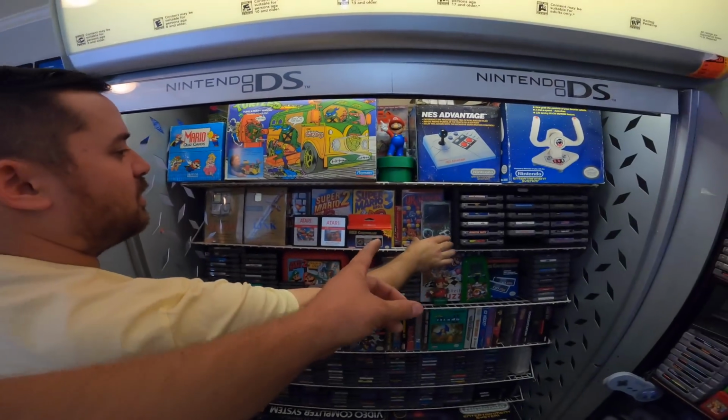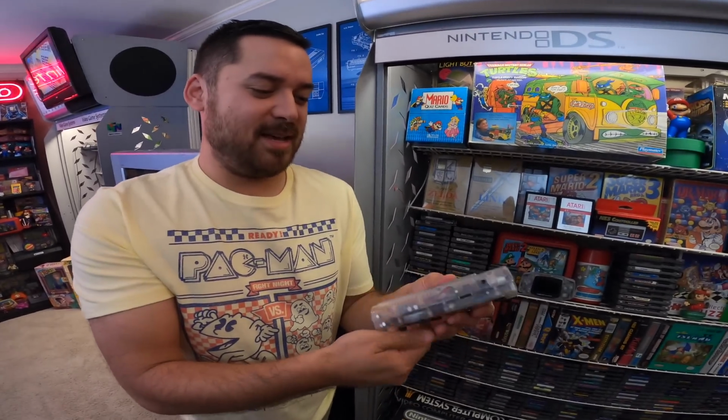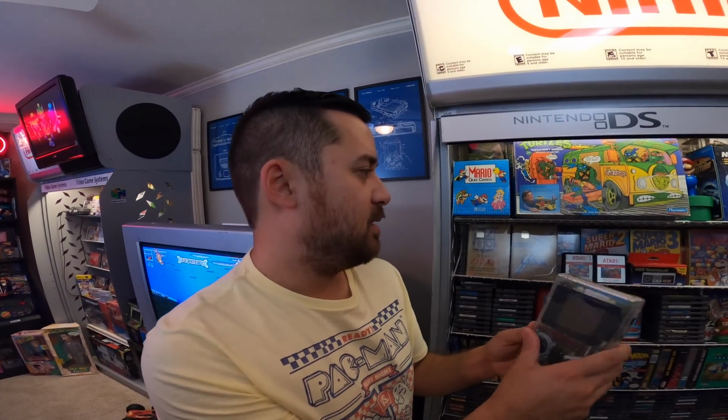All right, tell us about this Game Boy. I want to know why or how you got it, what you like about it, why it's on display in your collection. Okay, so a friend of mine got this, and he has actually modded this. This is the Play It Loud one, and I actually have the little case that it goes into, and I don't know if the battery's... Oh no, it's not, but it's backlit, and it's bivert. Bivert is like blue, and it looks amazing. So it's backlit and it's blue, and it looks great. So that's how I got that.